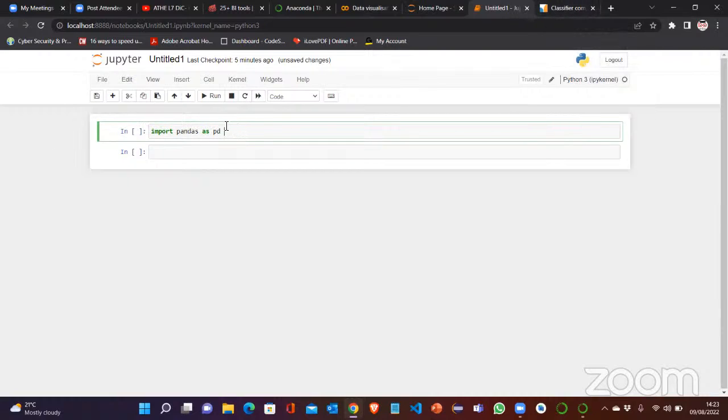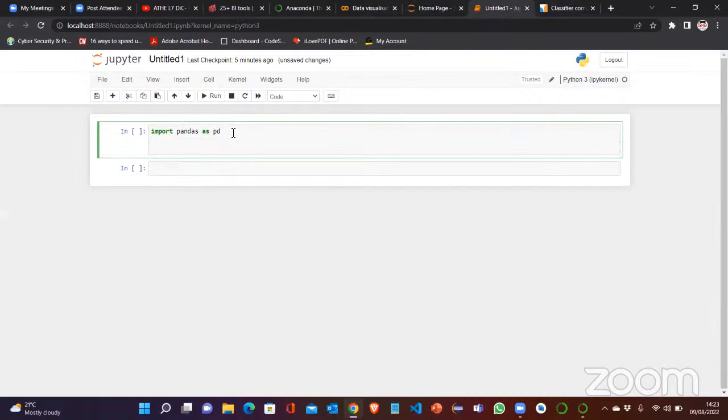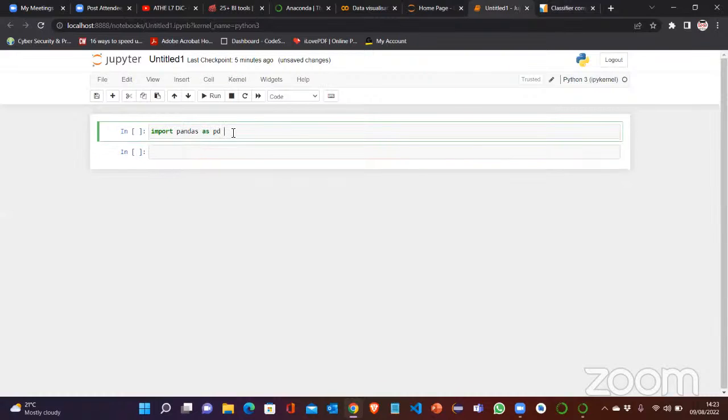There are different ways for us to run this code. If you click Enter, it's going to take you to the next line. It's not going to run your command. For us to run the command, we have to select Control, or if you're on a Mac, Command, and then click Enter.